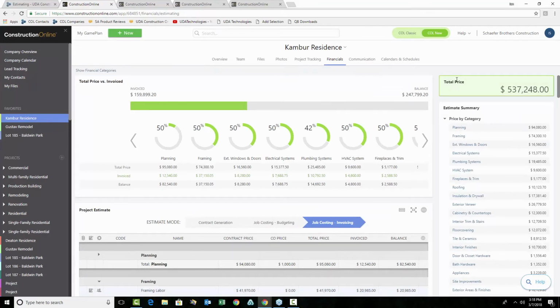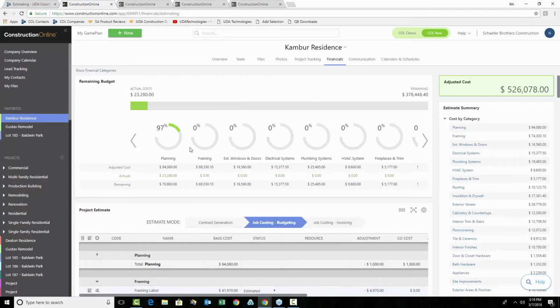Now again, full screen serves a very important purpose. When we're building something, all of the dashboards don't come into play yet, so they're all hidden until we come back into these big views, these large views, where we're tracking how much we've invoiced our customer. In this case, about 50% across the board. If we go over to the job cost budget view, again, how much of the bills have we paid? Not much. There's still a lot left over as we're going through this.